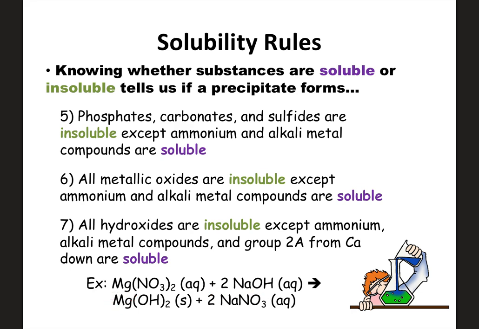And then the NaNO3 here, that's labeled as aqueous because of Rule 1. Okay, it's an alkali metal, or the nitrate rule, Rule 3, because it's a nitrate, right? So this double replacement reaction would happen because you got a solid forming. If you didn't get a solid forming, okay, a precipitate forming, the double replacement reaction would not happen. You need to study these rules and you need to know them inside and out.